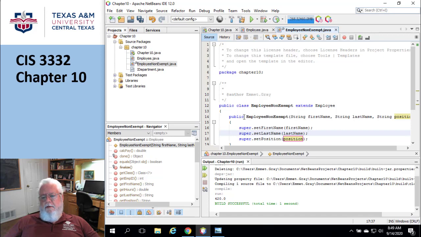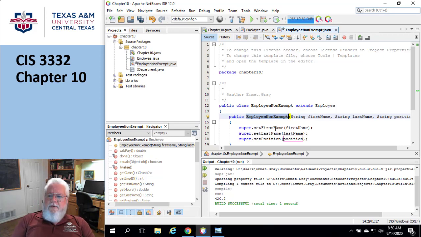Okay, what are the rules for making a constructor? Well, first of them, it has public but with no return type, and then the name of the class. So the constructor must be named what the class is. Do you see what I'm saying? So I cannot inherit one called employee because that's not the name of my class. So there's a very pragmatic reason why constructors are not inherited. It's because they're named wrong. I can't have a constructor called employee inside a class called employee non-exempt. Okay, let's move on.